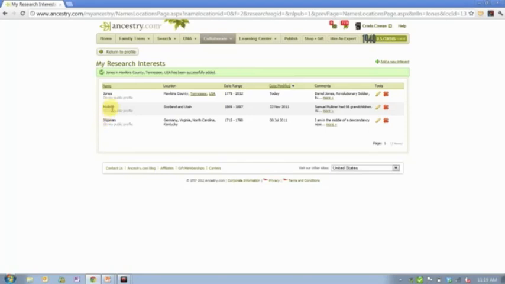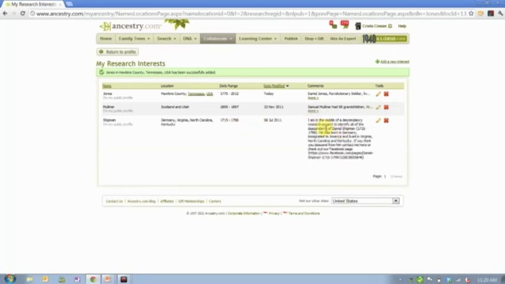So you see I've got a couple of others added here. This Shipman one, I've listed Germany, Virginia, North Carolina, and Kentucky because that was the migration pattern of the immigrant member of this family. And then this year range is actually his lifespan. So 1715 to 1798 is the lifespan of the person who I'm looking for the descendants of.